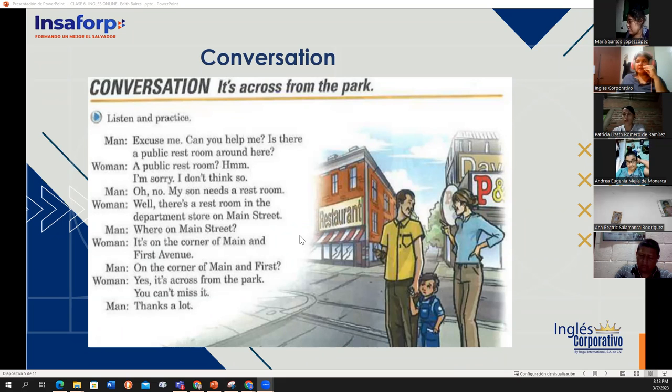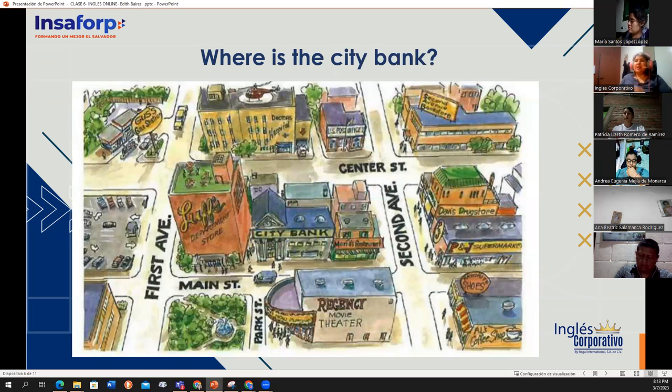Very good. So you have done a good job. Thank you so much to the ones that participated. Okay, now I have some questions for you. According to the prepositions that you already know, I will ask you the directions of some places here. Can you see the picture, right? ¿Pueden ver la imagen?